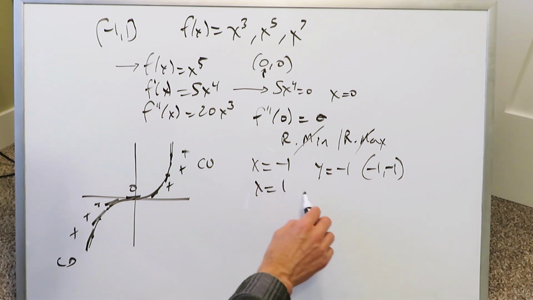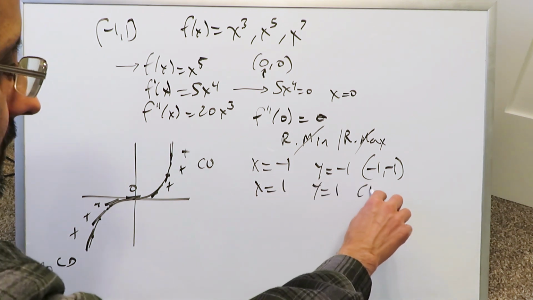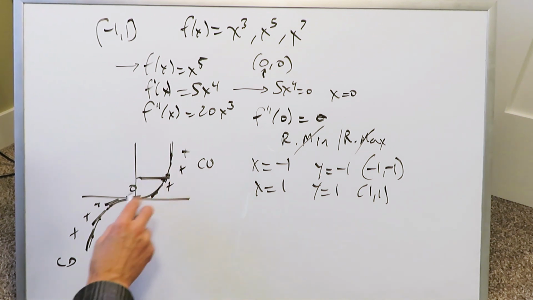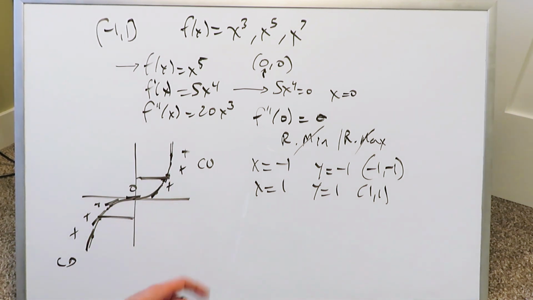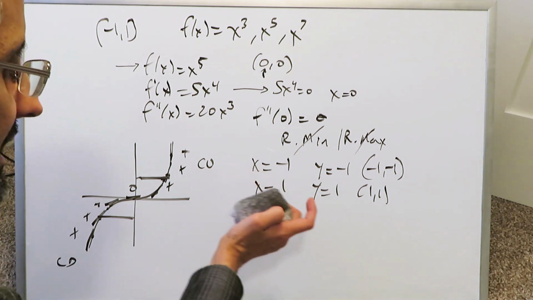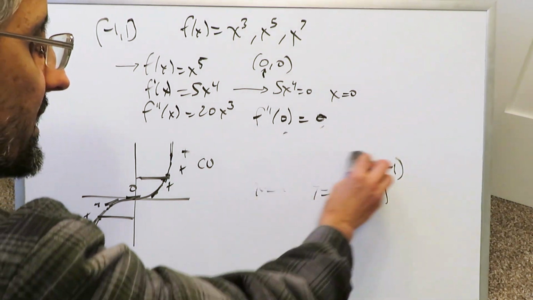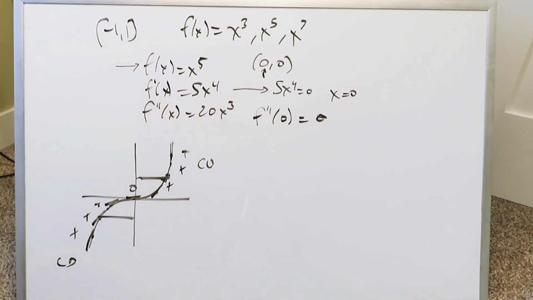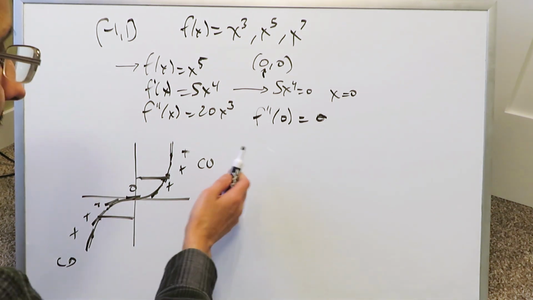At x equals 1, we would have an output y equals 1, so we have the point (1, 1). We'd be looking here at an absolute maximum, and here at an absolute minimum. So for these types of functions, while you don't have the local extremes, the minima and maxima, you can very well have the absolute and the global, because if you're given the endpoints, which would be your interval start and end, they can develop that absolute extreme value for you. Let's talk about the inflection point.